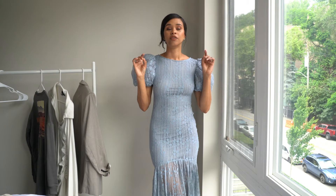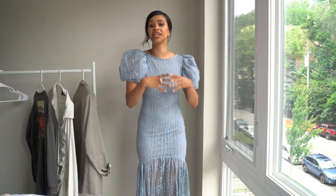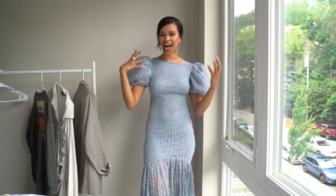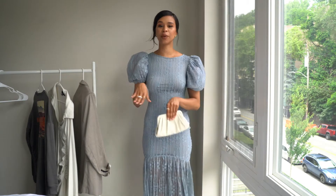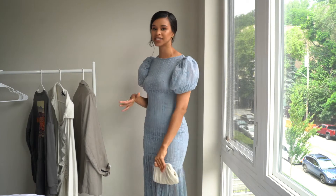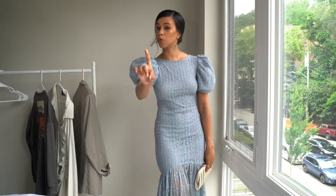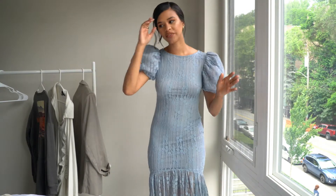I feel like this would be perfect for those of you going to formal weddings. I think it will look beautiful in a ballroom venue, in an outdoor garden venue, in a farmhouse style. I feel like it can go with pretty much any wedding style or color scheme because it is just a really pretty neutral blue that works so well. So with this outfit, I would just pair it with a really cute white clutch and some nude heels so that the dress stands out and is the center of attention — because the bride should always be the center of attention. One thing I would definitely say is when dressing for summer weddings, you never wear white because that's the bride's color.